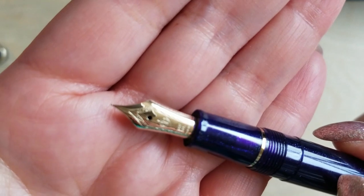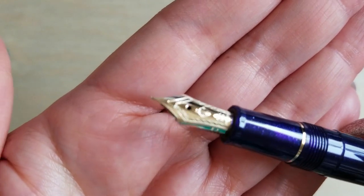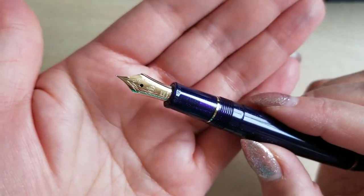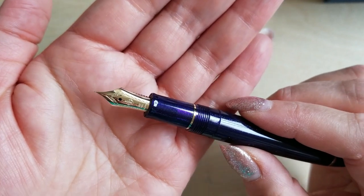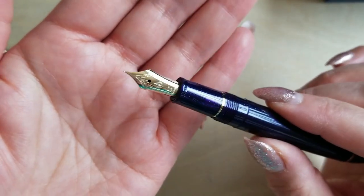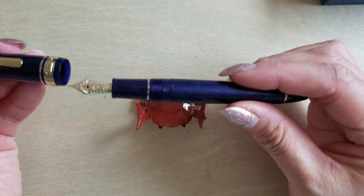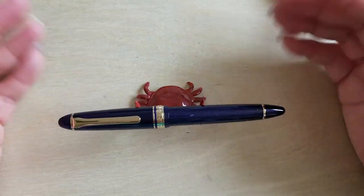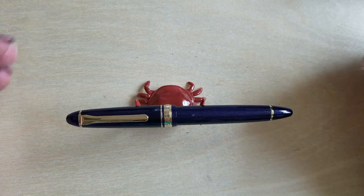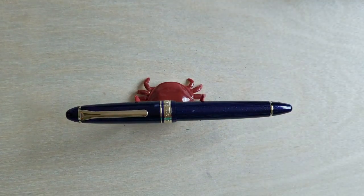It is supposed to be in focus, and it is an extra fine nib — and I can see from here it is wickedly fine. I thought the fines were insane, but this is crazy. I'm a Japanese pen fan with many extra fines in Pilot, and I still find the Sailor fines to be kind of crazy. Now this extra fine — I'm very excited to try it. This blend between blue and purple is something I really enjoy, and I don't have any other pens quite this shade, so it's nice to add something entirely new to the collection.